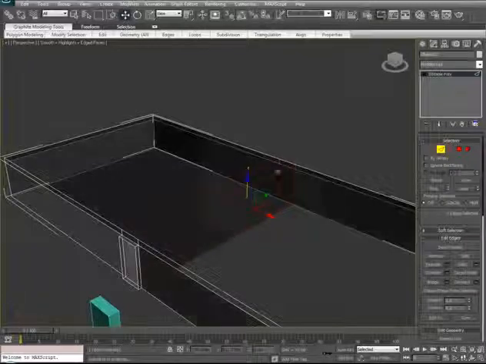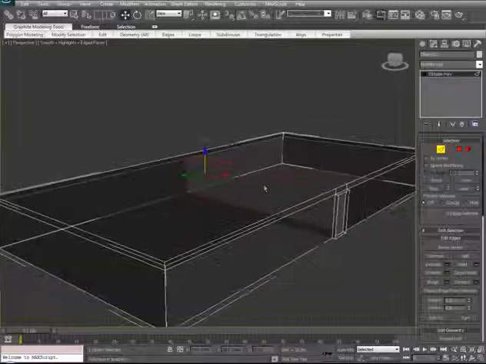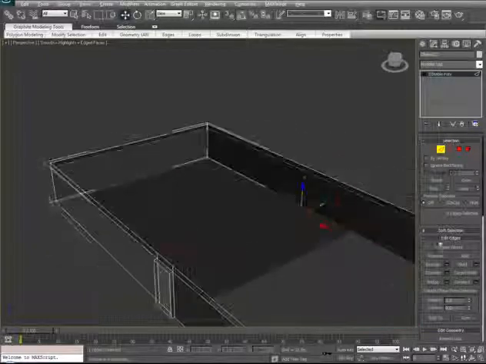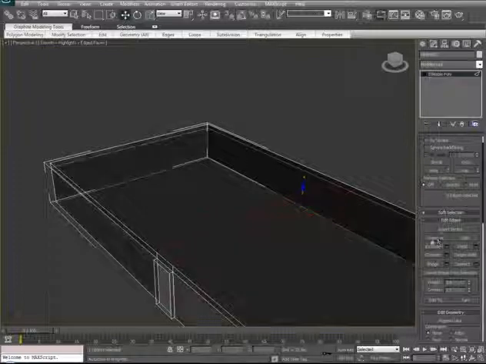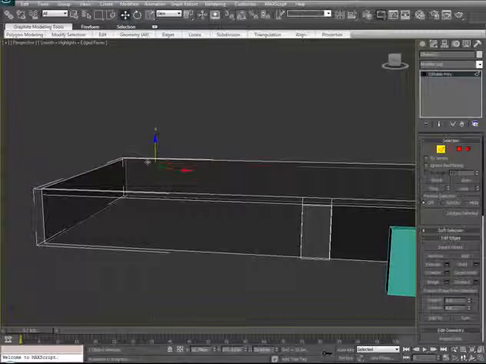So these edges right here are really not necessary as long as we have our main supporting ones. Like any sort of cardboard box, it just needs the edges that define the actual box itself. So with those selected, we can go to our Edit Edges rollout and click Remove. And we'll probably want to do the same thing for our ceiling extrude that we did. So we'll come in here and select all of these.